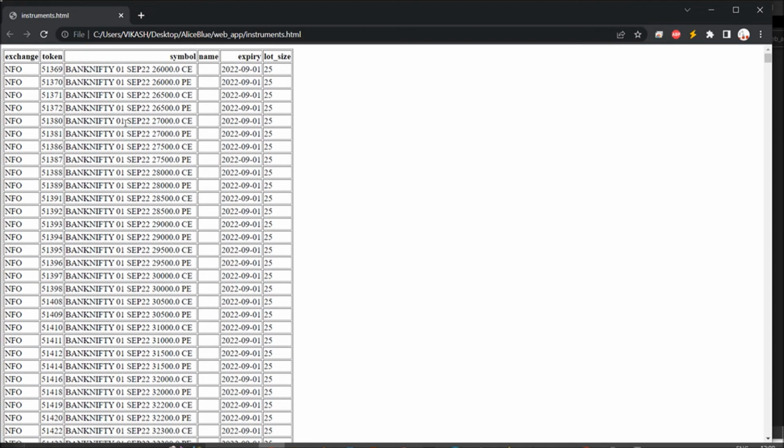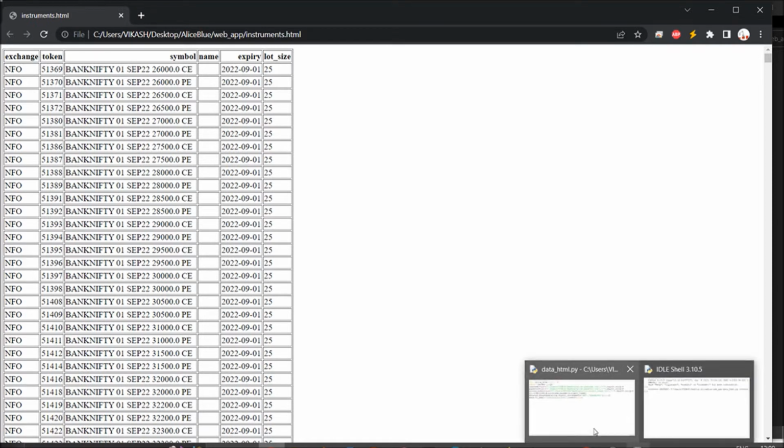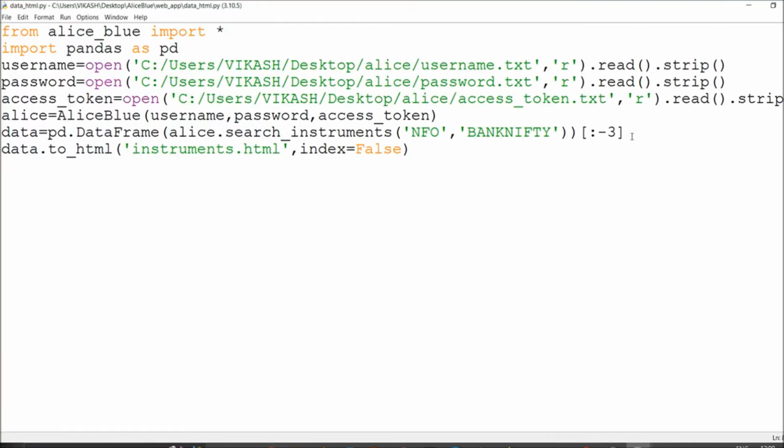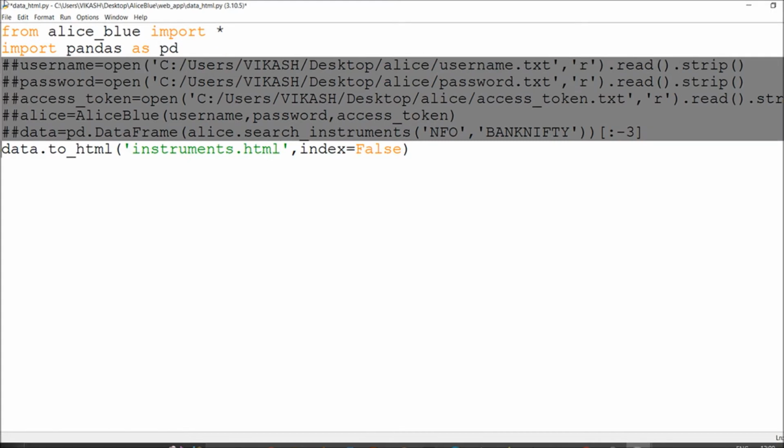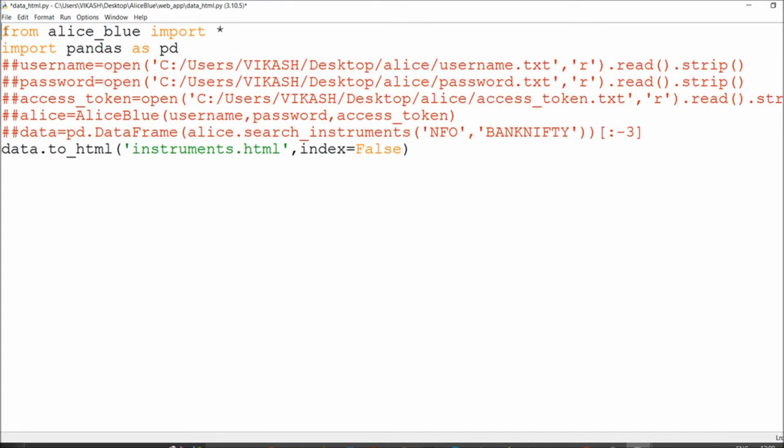Now I am looking for a specific expiry, the July contract, not each and everything. I just put it in an HTML table. I won't require any other things, so I just take out the information like access token or alias blue. Now I can play with the data.